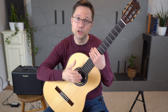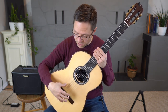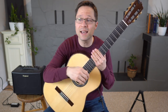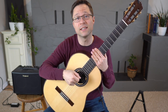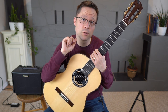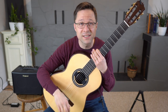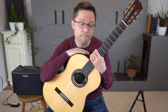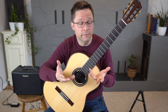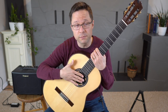How does it compare to real microphones or to piezo pickups? I think it sounds better than piezo pickups. It sounds more natural to me, and it's a little bit more adjustable in the types of sounds you can get by adjusting that mic. So I think it's a much more professional solution compared to under the saddle piezo pickups or contact mics. It's much higher quality than that. It's a little bit more expensive too, so that's a consideration for sure. But if you want a good sound, definitely this is much better.